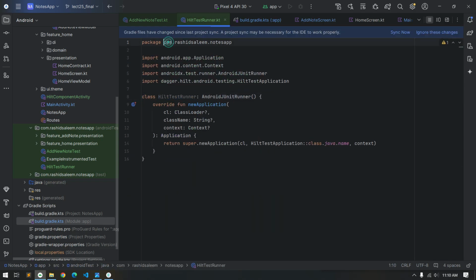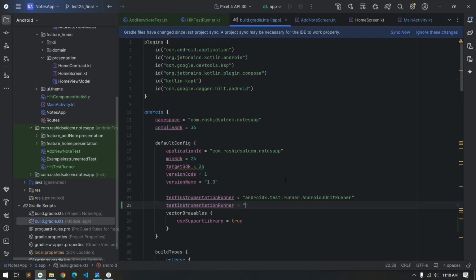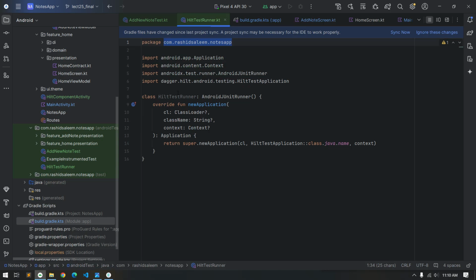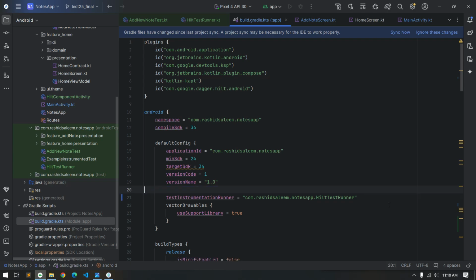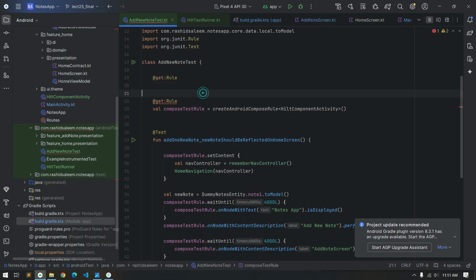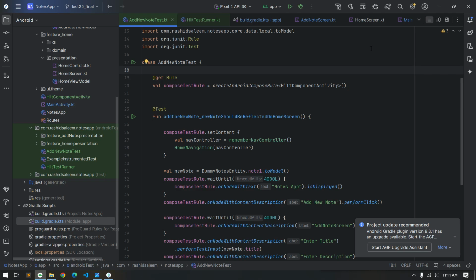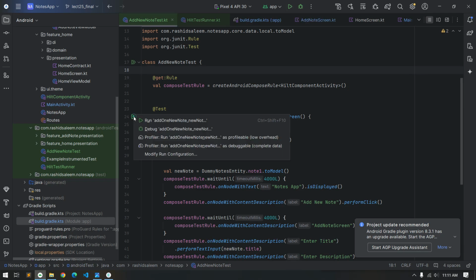So for that, copy this package and class name and remove the line above, and yeah, that's it. So now let's sync the project and run our test again. Okay, so this is it. So let's run this test.